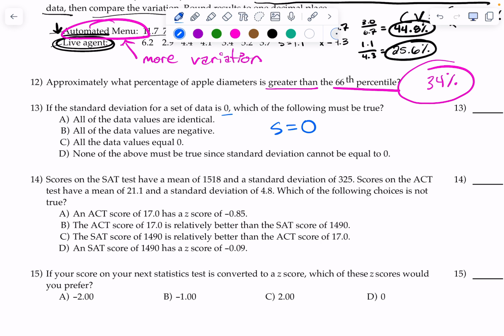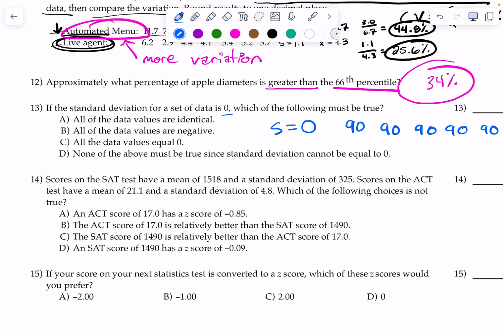Can standard deviation be 0? Wait, what is standard deviation? That would make more sense unless all the data is the same. It can. It's A. Can your standard deviation be 0? Yes. You can have a data set that deviates none at all. If I have like 5 grades in the grade book and every single one of them is a 90, is it deviating at all?